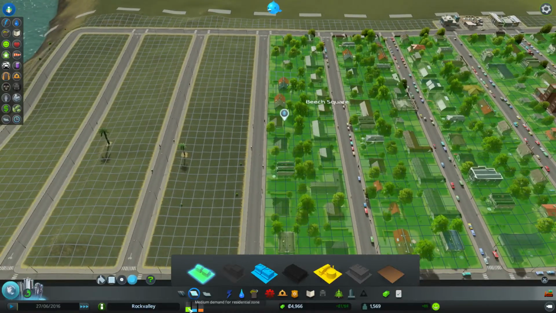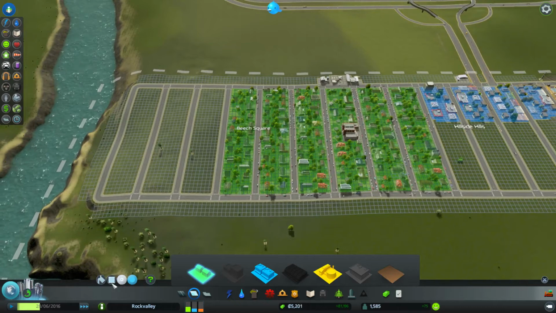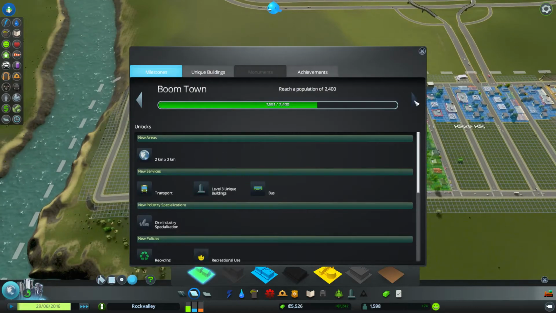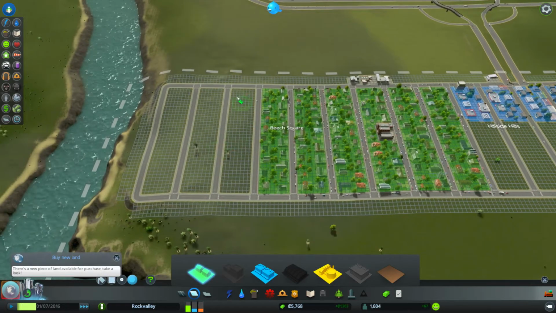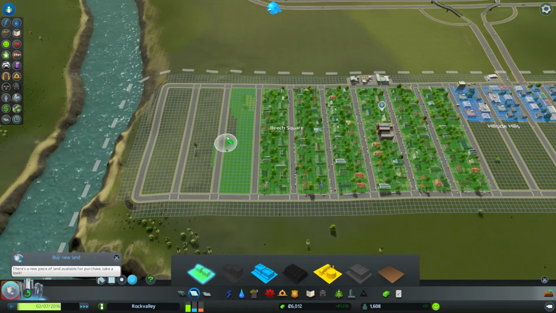Looks like we have medium demand for residential, and it's rising. When is our next milestone? Next milestone is 2,400. So let's try not to hit that too quickly. We want to make sure we get enough money to do anything we want to do before then, like our botanical garden idea.